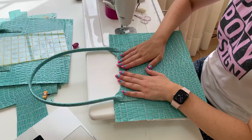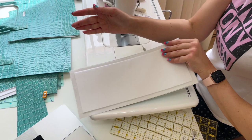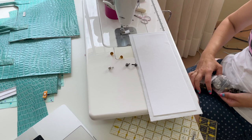And now we're going to our bag feet. So you take your bottom and find your bag feet. I'm gonna use 5. That was a lot of wrong color.